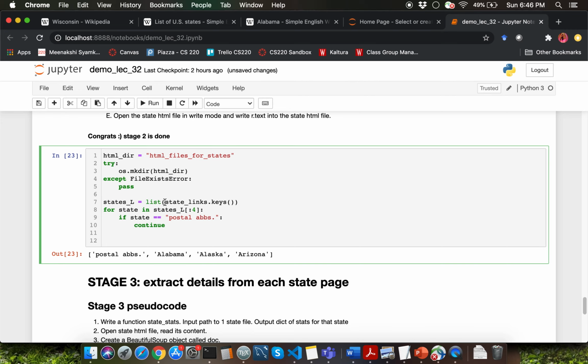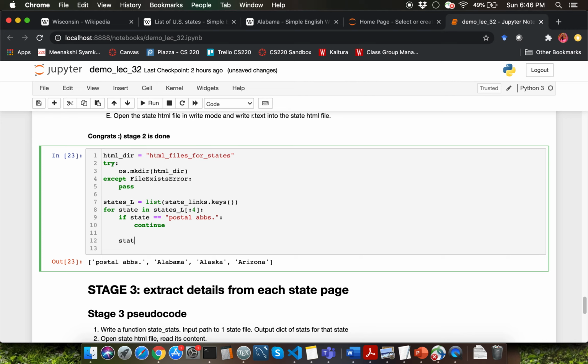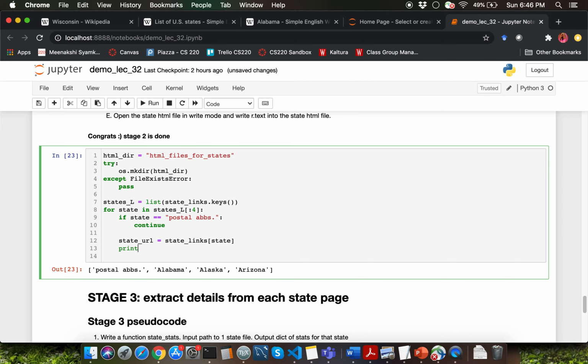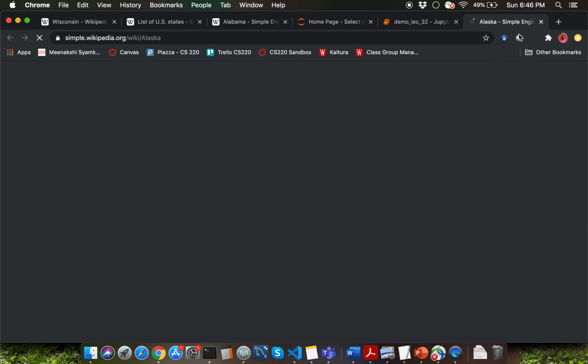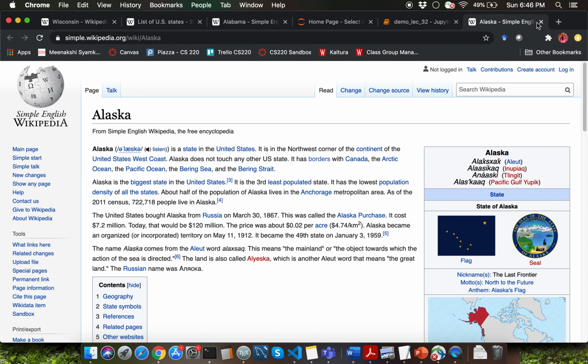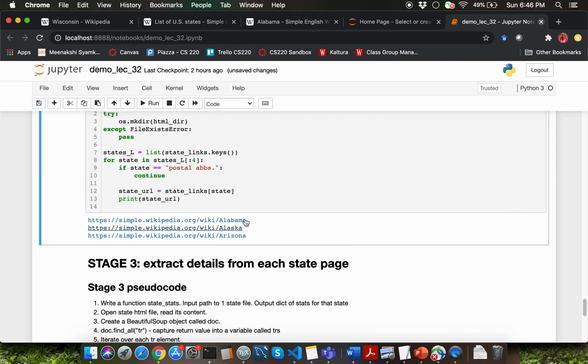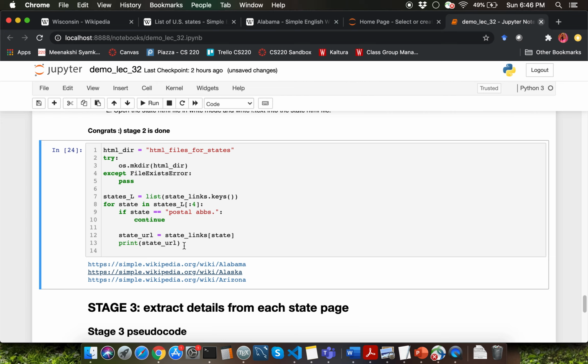So the value is present in the state_links dictionary. I'm simply going to retrieve the state URL by saying state_links of the current state over here. Let me just go ahead and display state URL just to make sure we have the correct URL. You can click on it to verify that it's taking you to the correct page. Alright, we are able to retrieve the correct URL.